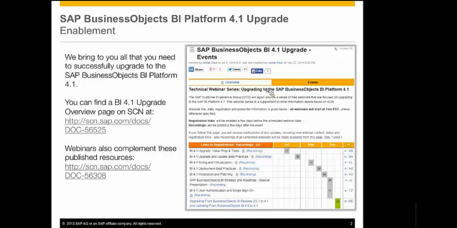Okay. Henry actually replied in the chat: the APS split can be done automatically via the CMC when using the configuration wizard. And SJ asked, is the configuration wizard a client tool in 4.1? I think it's also in the deployment best practices session. The system configuration wizard is embedded in the CMC, the Central Management Console. So that's the web page where you manage your system. So it's a web interface.